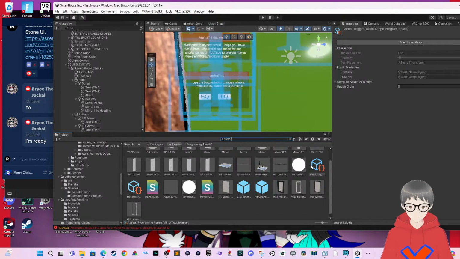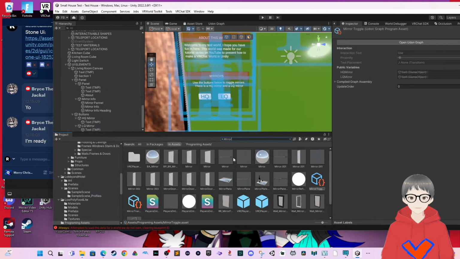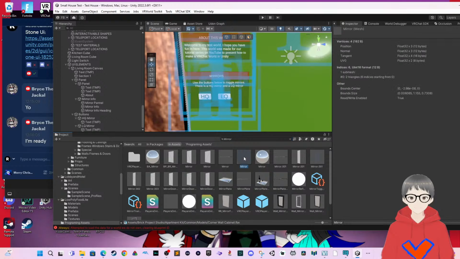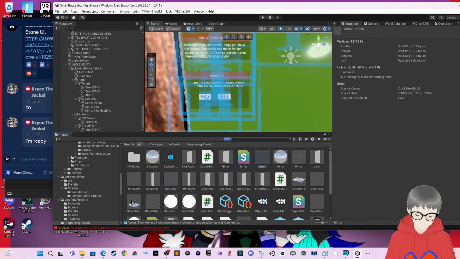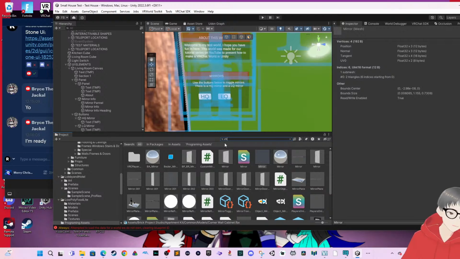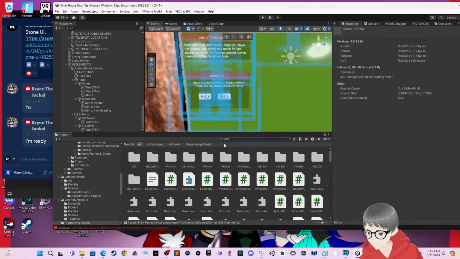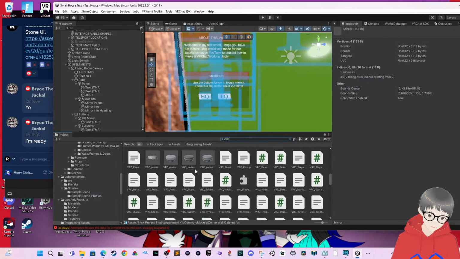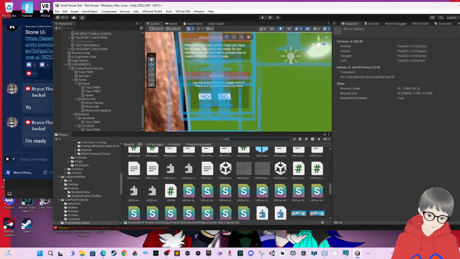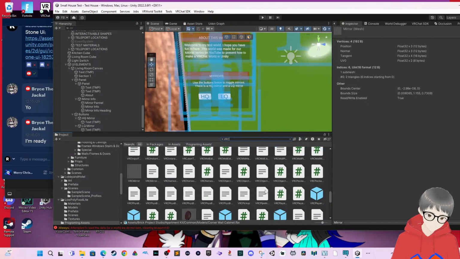Let me see. No, that's from the asset pack. So let me see if VRC mirror is here, because I know they usually have one. There's VRC mirror.